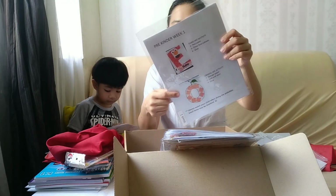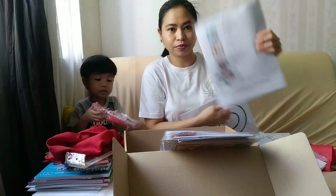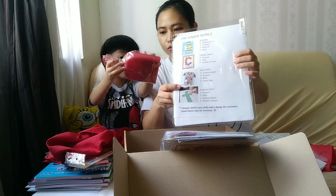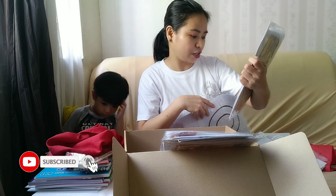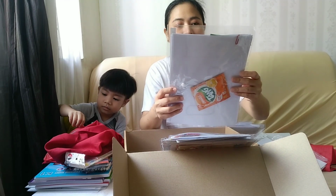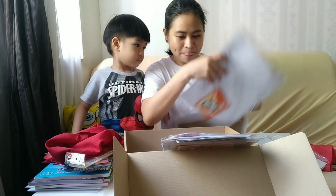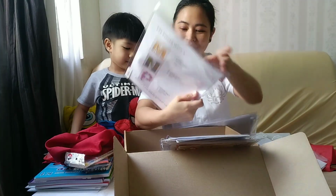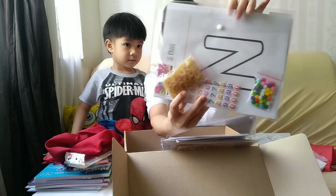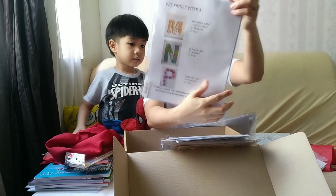So, this is week 1. And then, we have here week 2. Daspan yan, love. May mga crafts na activity na dito. And then, week 3. May juice pa sa loob. Para saan kaya activity na yan? May juice. Week 4. Ayan, may macaroni na. Naka-ready na siya. With stickers and pom-poms. So, ito yung mga activities for that week.